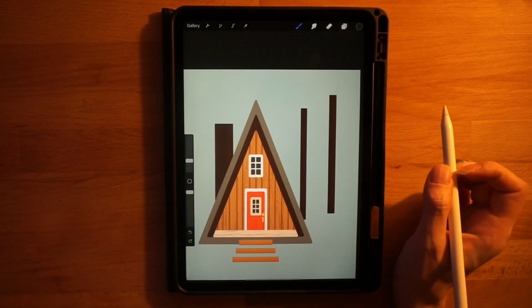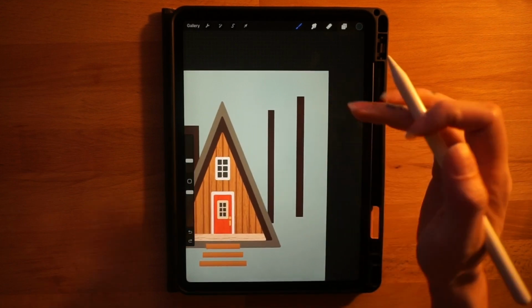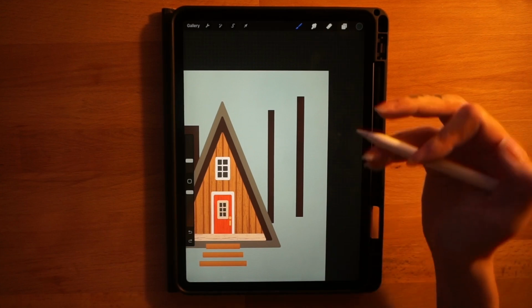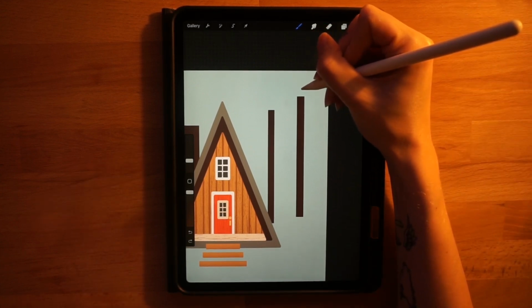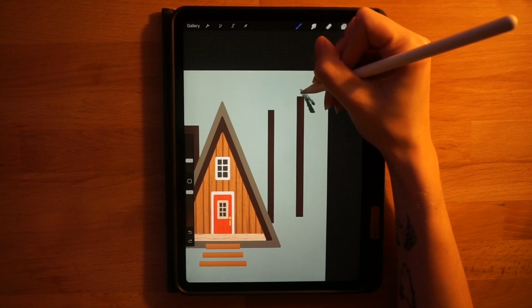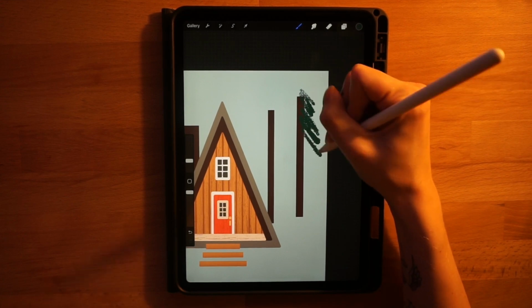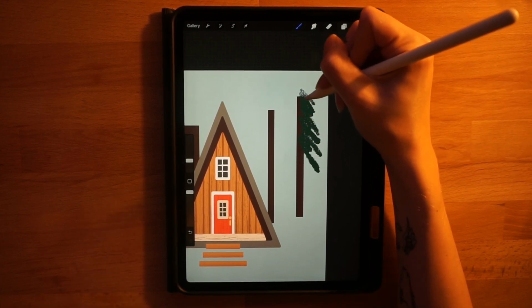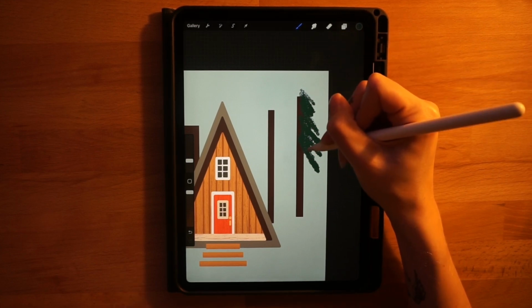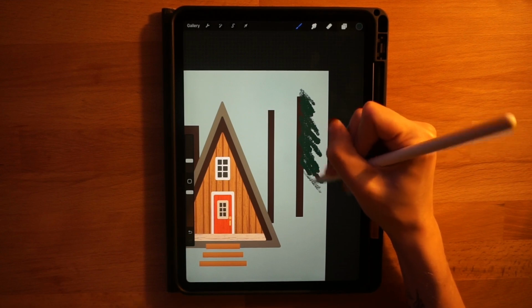And I am just going to start on this very right one here. And I'm just going to start at the top and on the right side. And I'm just going to go in a downward and to the right motion all the way down. Picking up my brush here and there, making it thick in the middle so that it all connects, and then kind of varying how far out I go and how thick I make the end branches.